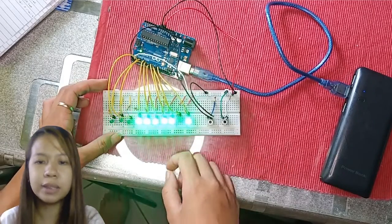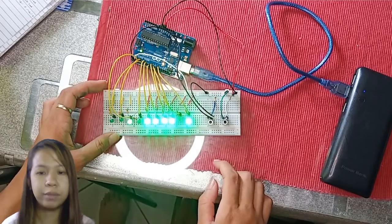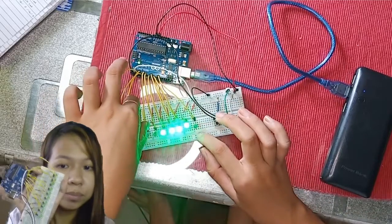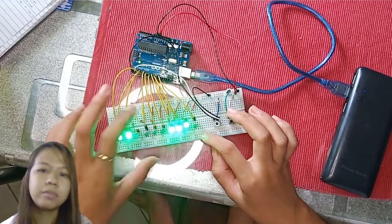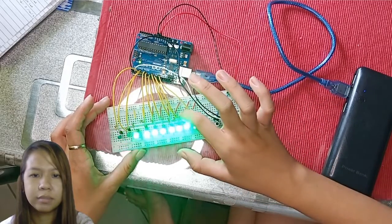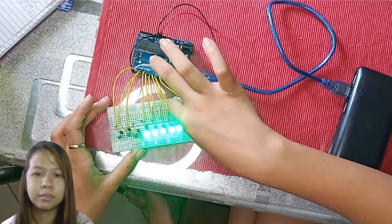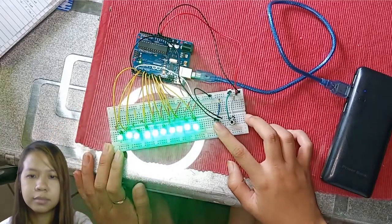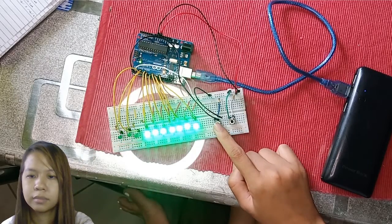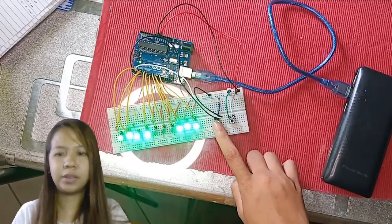Third, I fix my LED and resistors that have not been working just fine because they're not in a good condition. Because I don't know, maybe it's the breadboard. As you can see there. Now, as you can see, it's working now. That's all. So that's it.